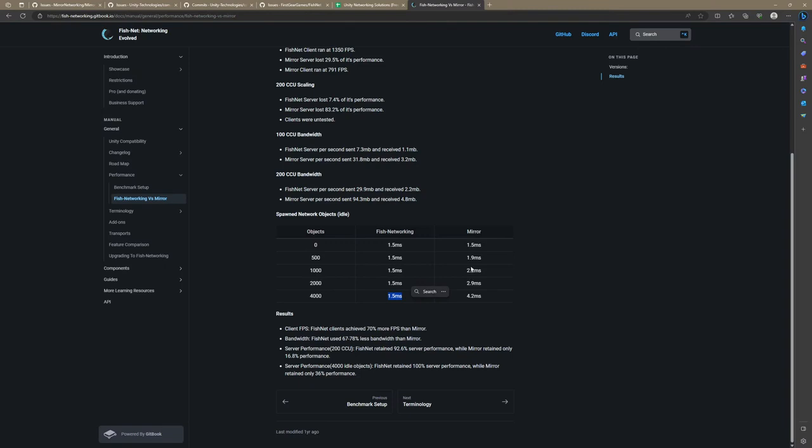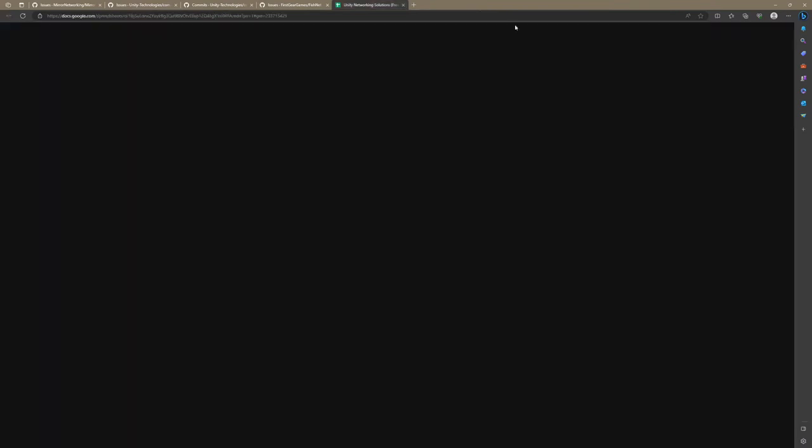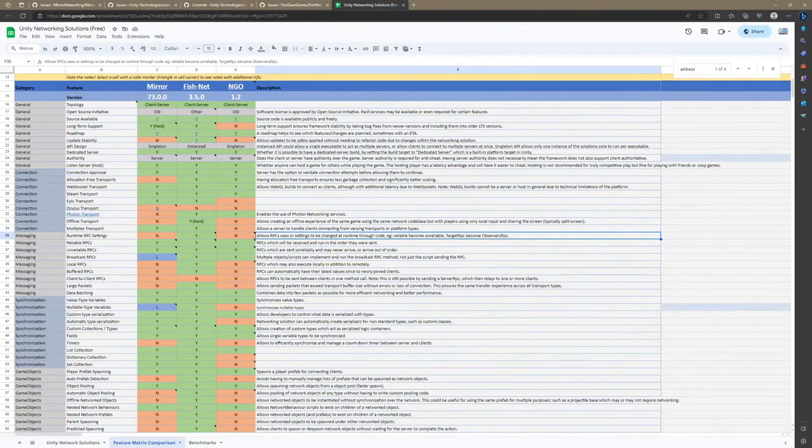So, how far can you really go? I get asked this occasionally, actually, and Fishnet has a limit of 65,000, and it's not because that's all it can do, it's because what I use for the IDs for objects is a short, and you can only have 65,000 with a short. I'd have to increase that to like a uint. And the reason I haven't is because if you are spawning 65,000 network objects, you're probably doing something wrong. Yeah, Fishnet can handle it. Don't recommend it either way.